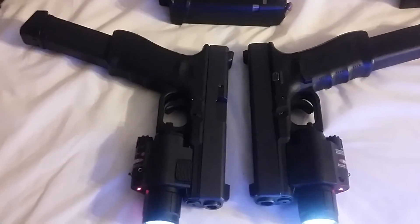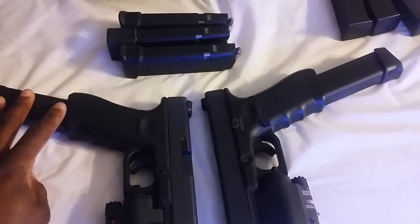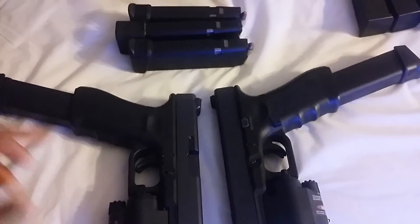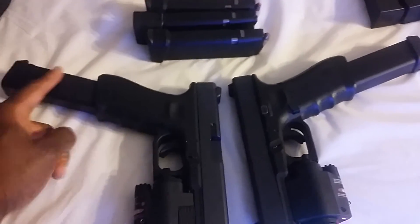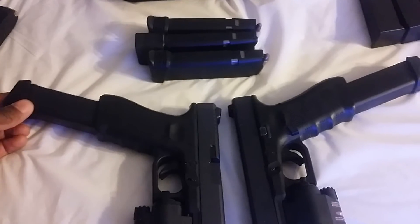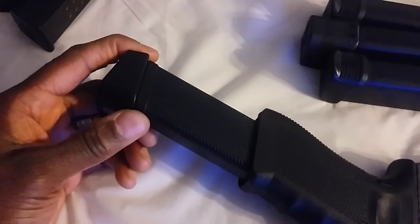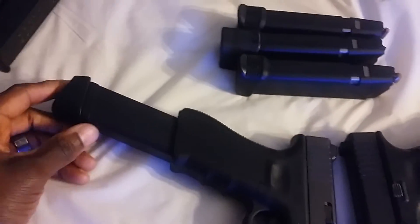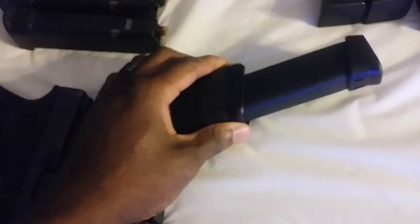I haven't seen any extended mags for the 45 Glock or the 10 millimeter, but I'm sure they're out there — just not as long as this one here. They were kind of hesitant about making extended mags this long for the Glock 40, because it was a Glock 22-rounder and they stopped there. But these are 29-rounders, and you can put the plus-two floor plate on here as well, so now your Glock 40 will hold 31 rounds.